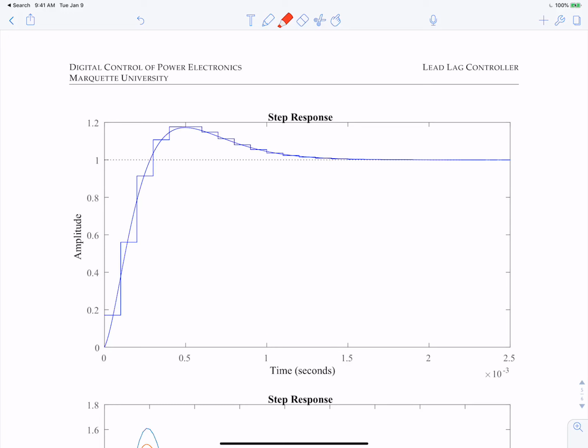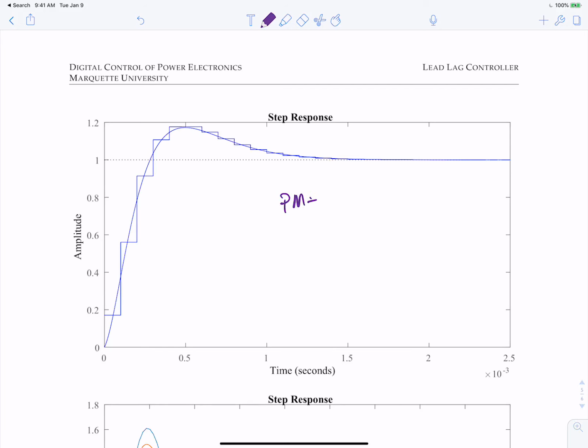One thing you can note here is that this 1 is times 10 to the minus 3, so that's about 1 millisecond. If you look at this, we're responding and settling in about 1 millisecond, or 1 over 1 kilohertz, which is essentially the bandwidth. So the bandwidth has a strong correlation to how long it takes you to actuate and settle at a response. In other words, we designed for a bandwidth or a crossover frequency of 1 kilohertz. That means we ought to expect our system to respond to a command by about a millisecond, approximately. It's a loose correlation.